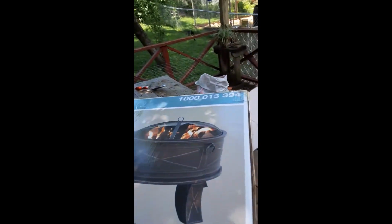My handsome husband got me this beautiful fire pit for my birthday.